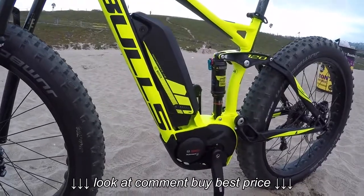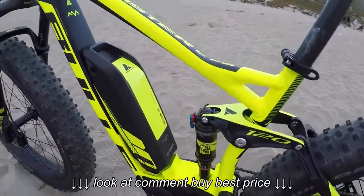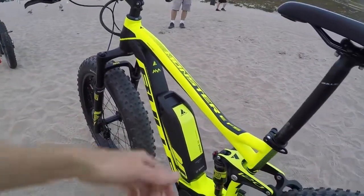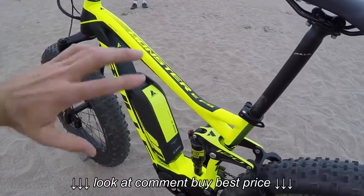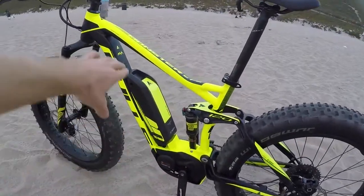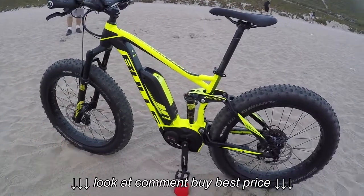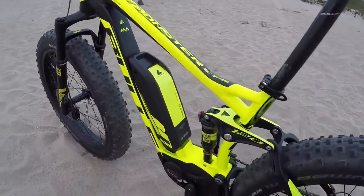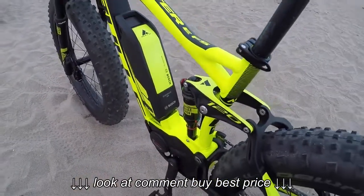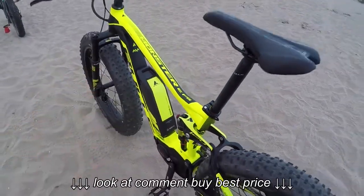The battery is locking and removable. You can charge it on or off the bike. There's a little flap that comes open - really easy to take that battery off and maybe even have two batteries, versus taking it out of the down tube or something else. It takes up space in that triangle that might otherwise go towards a bottle cage - there's no water bottle cage here unfortunately, but it's the Bosch design. This one says Power Pack 400, but it's actually going to ship with a Power Pack 500 - that's 36 volt, 13.4 amp hours.